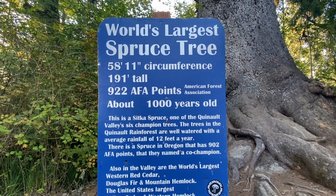All right, now this tree I don't have to put a tape measure around. We can see this has been measured many times, and it's coming in at 58 feet, 11 inches in circumference. I'll say that again: 58 feet, 11 inches, and 191 feet tall. In the American Forests point system, it's 922 points, and 1,000 years old. This tree is just gigantic. It is one of the champions. It is the champion spruce of the world right here.